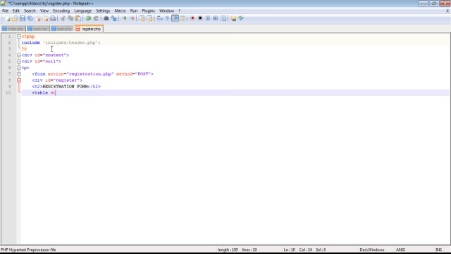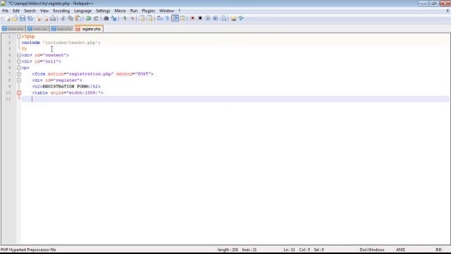This adds style to our table, equal to width 100%, and then close this, and then let us start creating our table row.